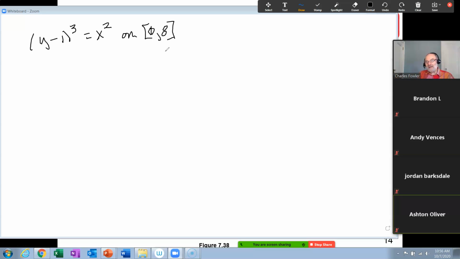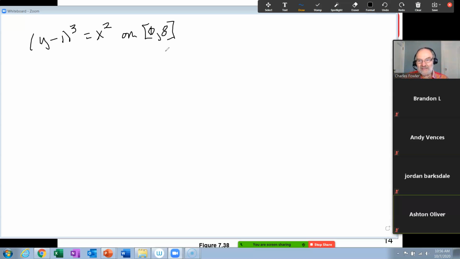Do we make this y as a function of x, which is a little bit messier, and keep our x's here, or do we do x as a function of y, which is going to be a pretty easy thing to do, but then we have to change our limits to represent the limits on y. Now, actually that last is not going to be so awfully bad, and here's why.